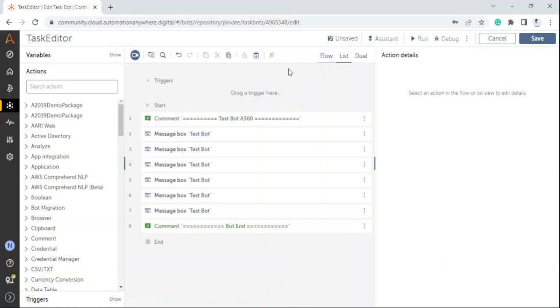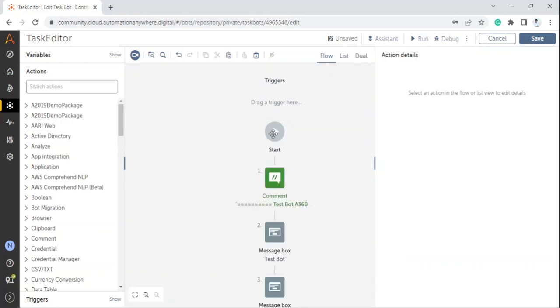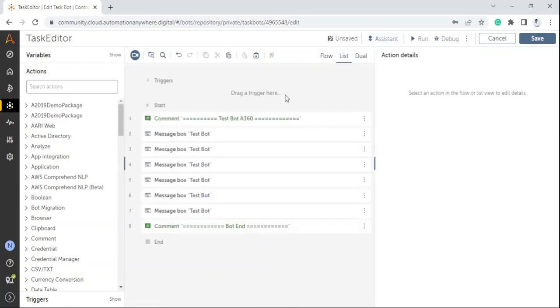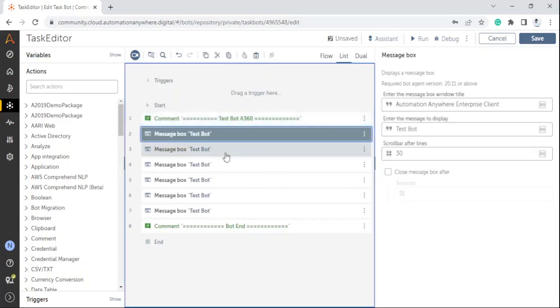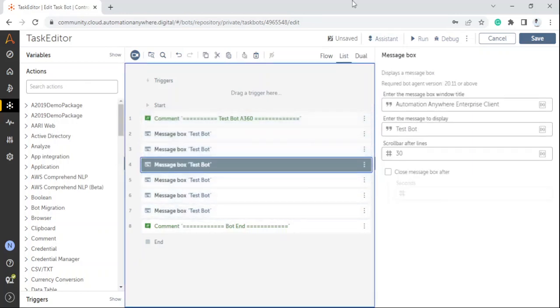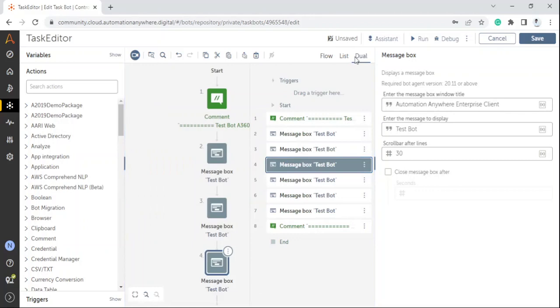If you click on the list, it comes line by line. It's not like a flow chart connected 1 to 2, 2 to 3, 3 to 4. It is just line by line: first line, second line, third line, fourth line. And you have a dual option which shows you both.